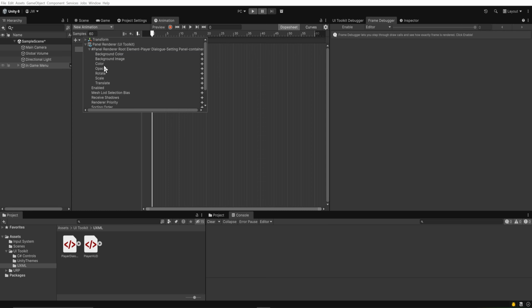So you have to have a panel renderer to do this. You cannot do that in UI document. It does not support it. So that's another huge thing about the panel renderer component and why you want to switch over to it as much as possible. You can literally do tweening already inside the UI renderer.